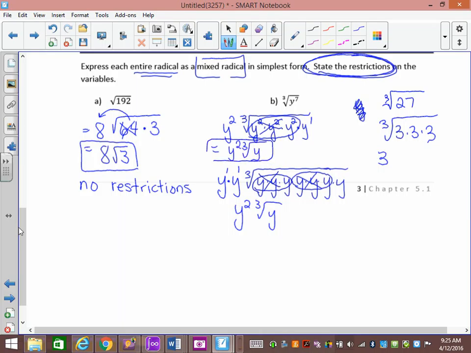Whichever one makes more sense to you, do. Neither is better. One just takes a little less y's drawing out, right? But whatever is easiest for you to understand. If it's just, I have to make as many of these as I can, and then I can take one out each time I have 3 of these, then do that. That's absolutely fine.